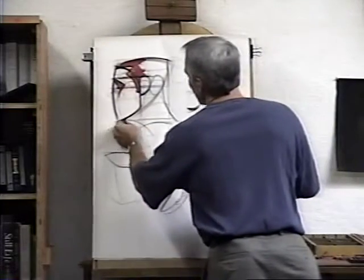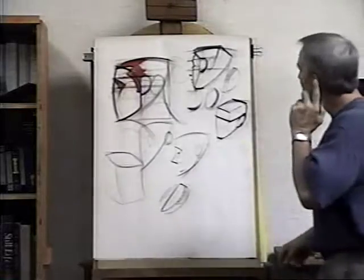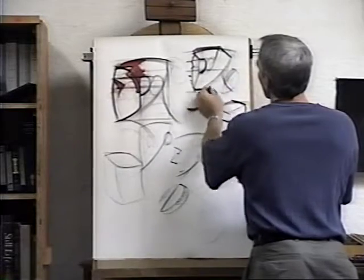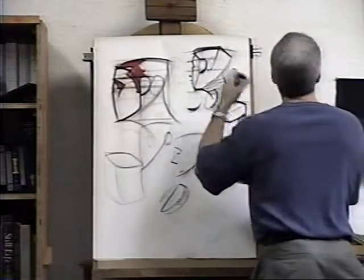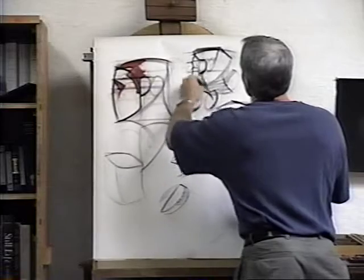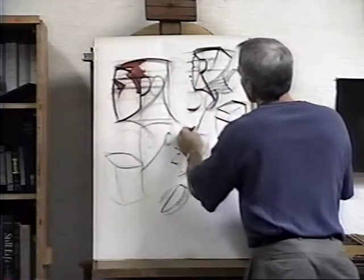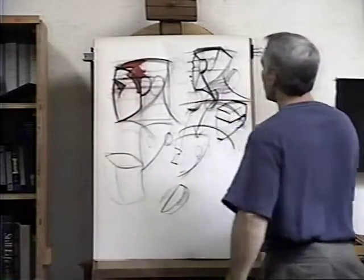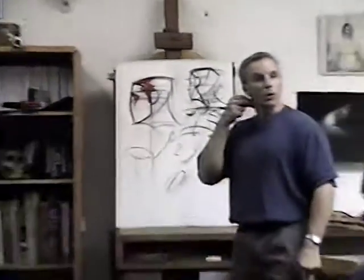The neck comes off the chin and the back of the skull. If you start to get behind the head, here's our hourglass shape again. But also, look at this, earlobe, that goes right down to the pit of the neck. That's a nice way to connect, get an extra connection. And we'll learn how to do all this. But it really helps lock the head into relationship to the torso. So that when you get these kind of three-quarter views, basically, go to the earlobe, just draw right down to the pit of the neck. You've got an extra connection.